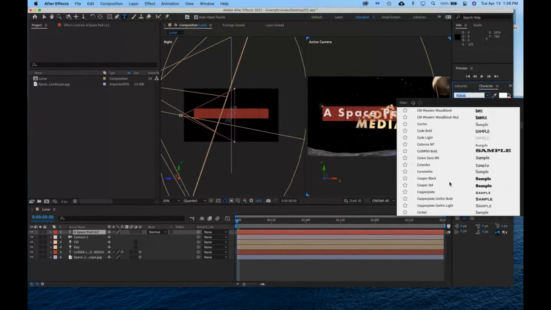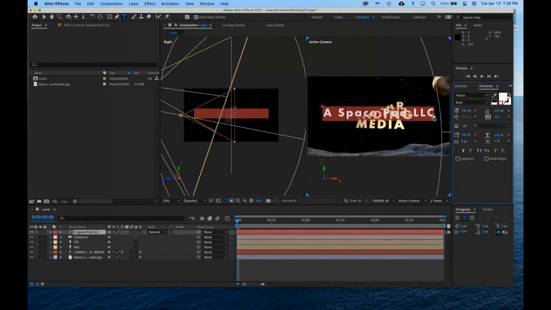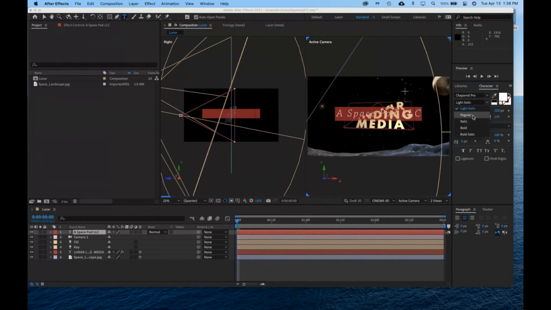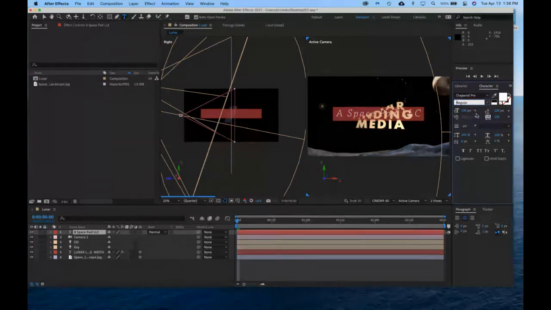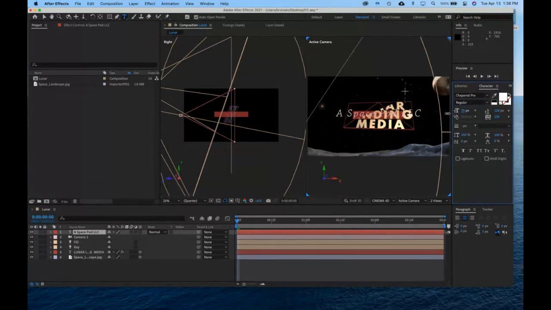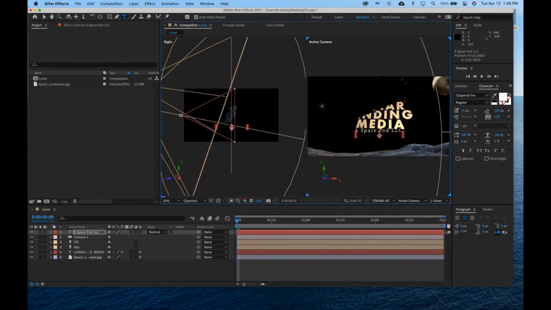I'm going to go way down on this, and I'm going to change my font too. Let's do just something like this. I'm just going to do a regular. I'm going to bring my size down to maybe about half that. And I'm going to slide this down. I want it to pop up kind of right underneath there.